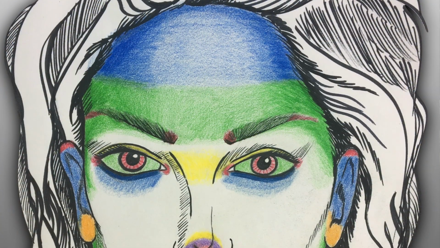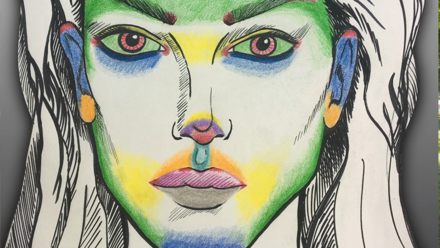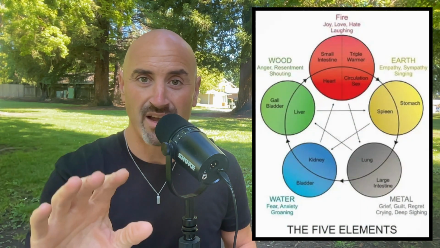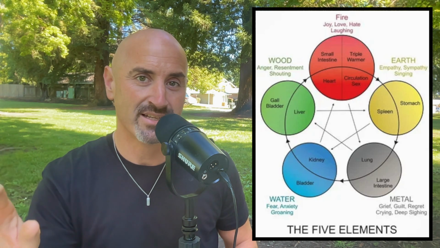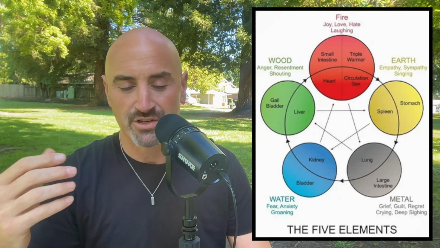You want to think about the 5 elements first. Notice where the mole is on another person, on yourself, and identify the geography first. What region is it in? Is it in a wood area, a fire area? Is it in the metal area? Once you understand that, we'll use the cheek for an example. So the cheek is regulated by the lungs, which regulates the metal element, okay? When we understand these organ correspondences, it points to the 5-element relationship. Anyone can look up a 5-element wheel and look up Chinese medicine associations between the 5 elements and the organ systems. It's very easy to do. I talk about this quite a bit in all of my videos, so you can also pick it up from me as well. But you want to pay attention to where it is.